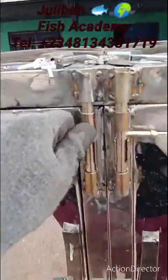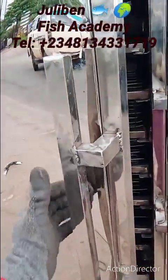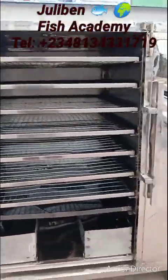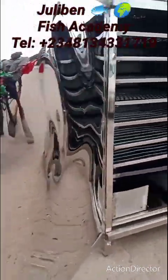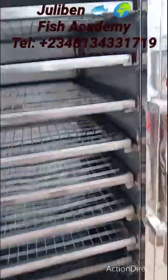All right, so let me get all of them open. Let's start with the first compartment. I like that sound. That sound simply means the door is tight fitted. And of course, the handle that never gets hot. And it's amazing. Ladies and gentlemen, this is the first tranche, the first segment of the mighty 1,000 3-in-1 capacity JBF oven. Magnificent, neat, and beautiful. So this is the first segment.